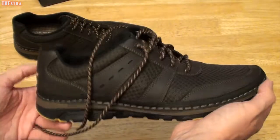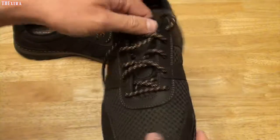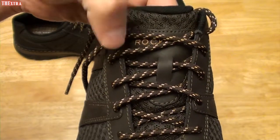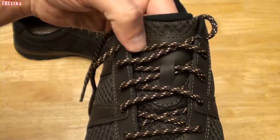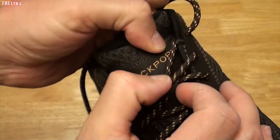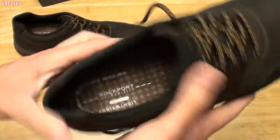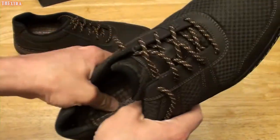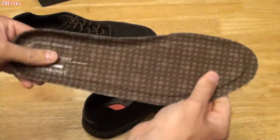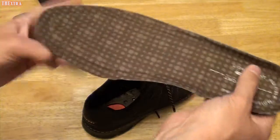It's a decent looking shoe — a good kind of dress-slash-work shoe, depending on what kind of work you do. The laces have a striped design: brown laces with a sort of yellowish, orangey, gold kind of tone there — not flashy gold, more of a muted yellowy-orange gold. The insole is padded pretty nicely, not too much. We'll see how it actually fits when we have it on foot.